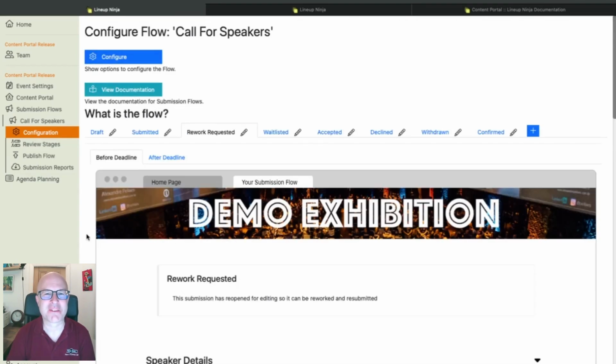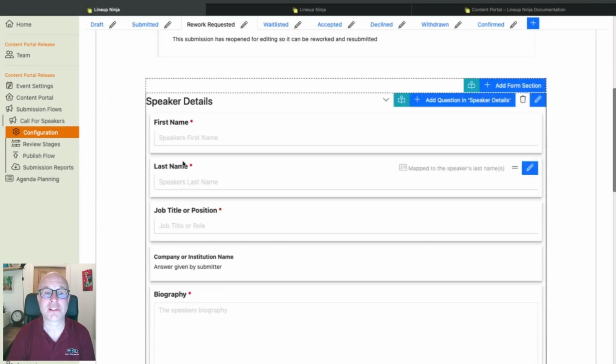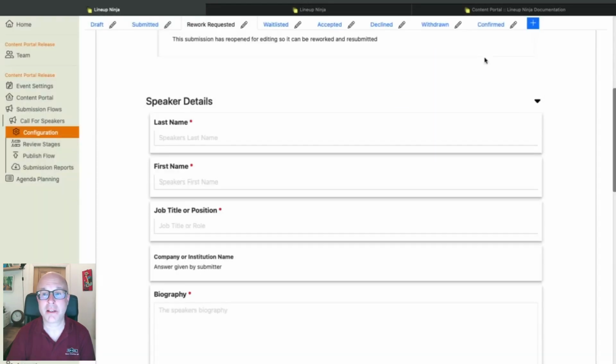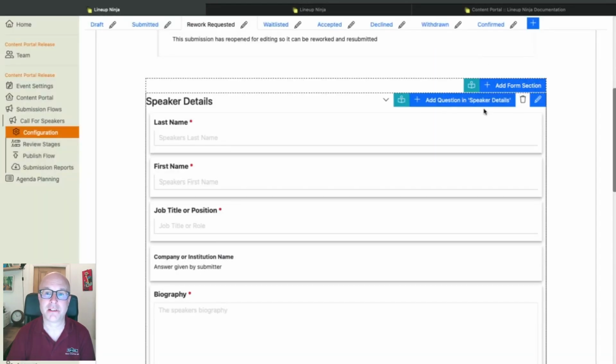As part of the integration of the form designer and submission stages, you can now add and remove questions directly here. So you can reorder the questions, you can click here to add a new question. These are similar options that you'll be familiar with. And you can also add new sections and edit the section details here. Hopefully this gives you a more intuitive experience for managing the form.